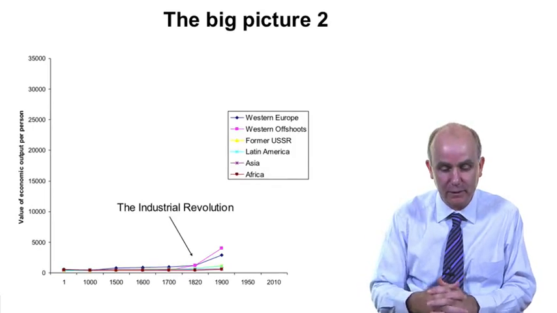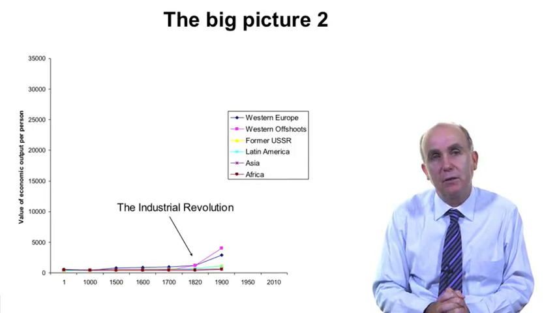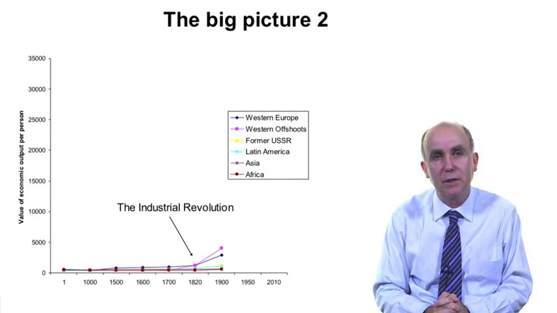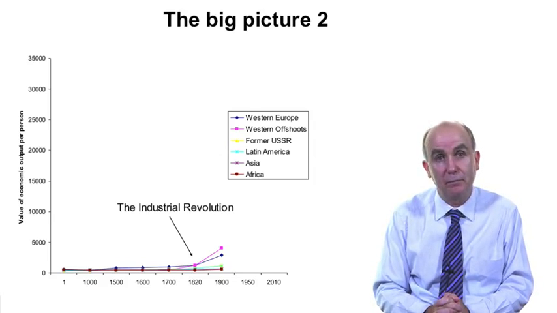Let's roll forward in time a bit. We get to a period called the Industrial Revolution. The Industrial Revolution, which started in the mid-18th century, was a period of more rapid and persistent technological change than had been observed to occur before. This was a period when there were major improvements in technologies for producing goods like cotton and iron, and when steam power became important in production. You can see that the effect of the Industrial Revolution was that living standards in some parts of the world, Western Europe and the Western offshoots, begin to increase and begin to move away from other regions in the world.